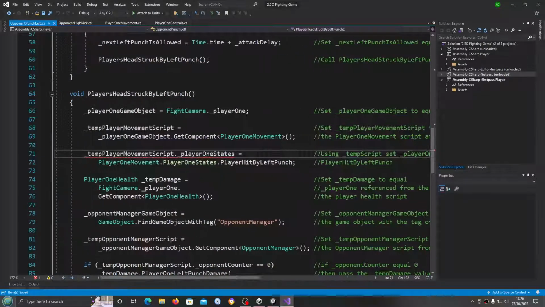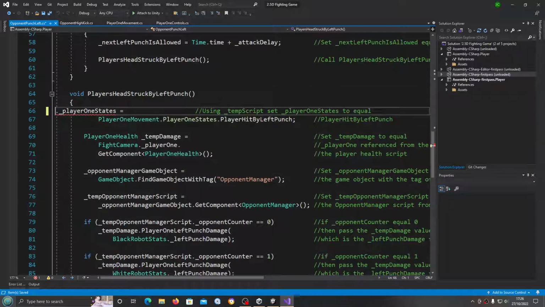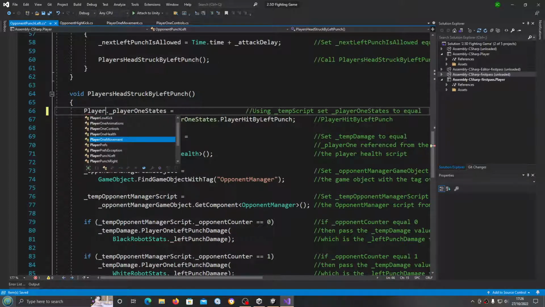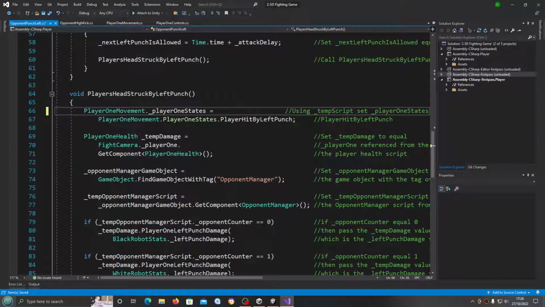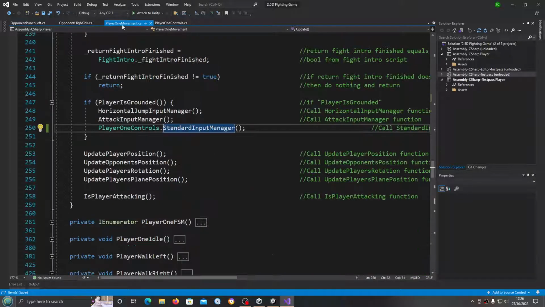And this is a good way of doing things. It allows me not only to show you different ways of doing things, because now we've done two ways, by grabbing the object, and this time by referencing a static variable.